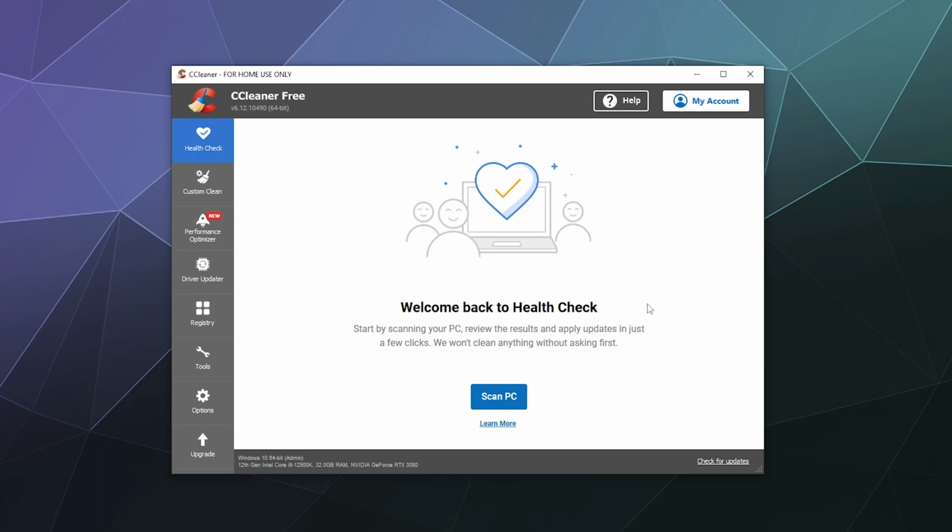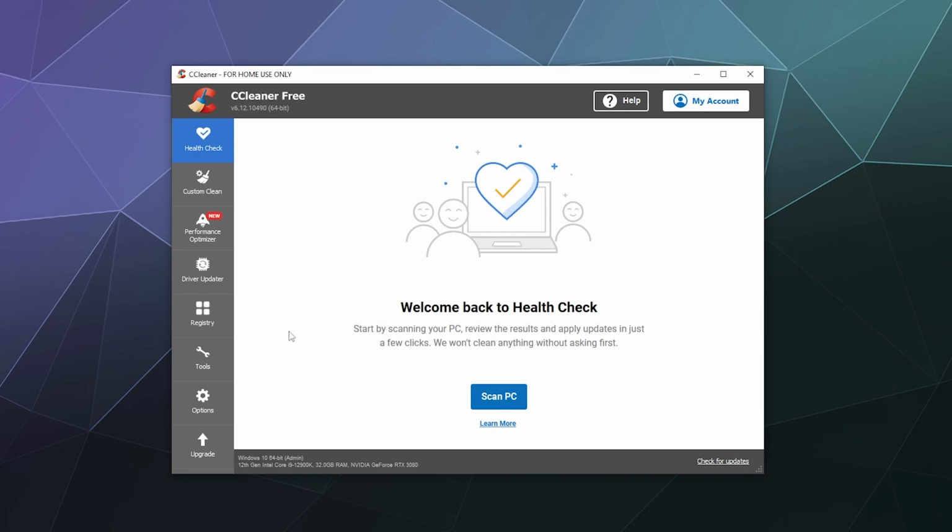So the idea behind CCleaner is it goes through your computer and finds all the junk files that don't get used very often, if at all, since the first time you used it, and it removes them so that they don't bog down and fill up your hard drive. It'll also do things like clean up your registry, and if you pay for it, it'll also try to optimize your computer by turning off things that try to auto-start when you restart your computer, which can slow them down if you don't run off of SSD drives.